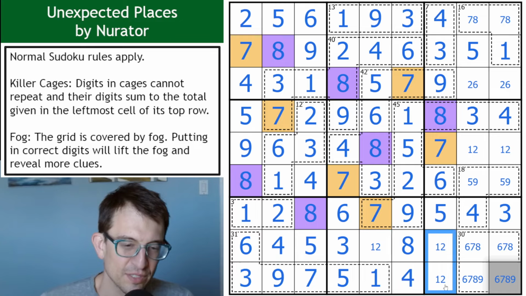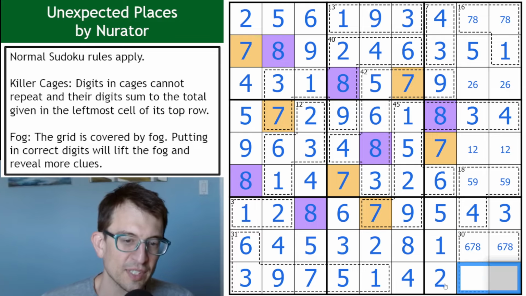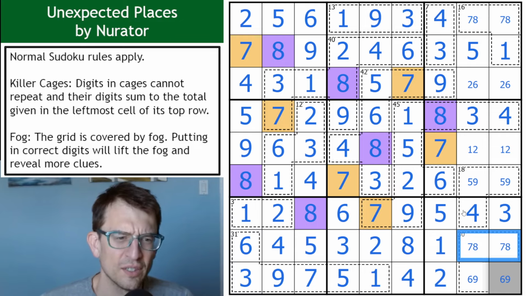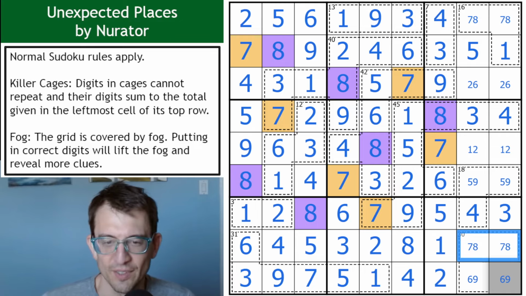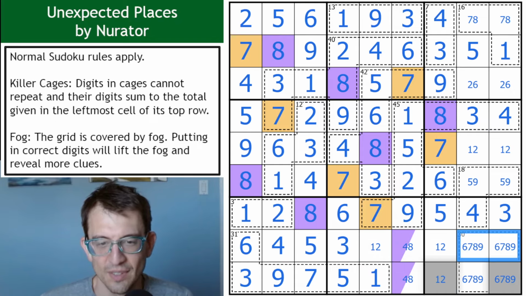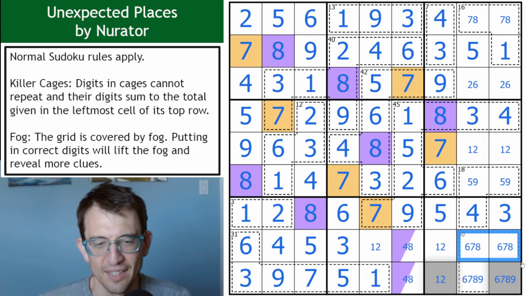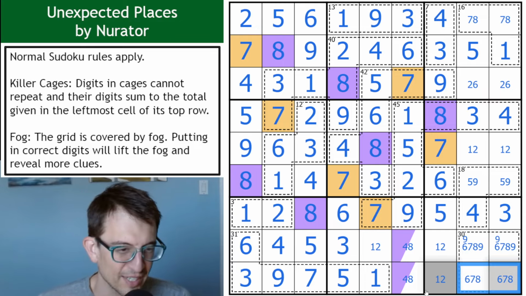Just get rid of the colors. That's now 2, 1, 2. 6 goes down here. This is a 6, 9 pair. This is a 7, 8 pair. Do I have something wrong? I have something wrong. 7, 9 had to go up here. Hold on. Why did I think 9 had to be not down there? I think I was trying to place the 9, and then in my head, I thought I was getting rid of 9, which is not correct.